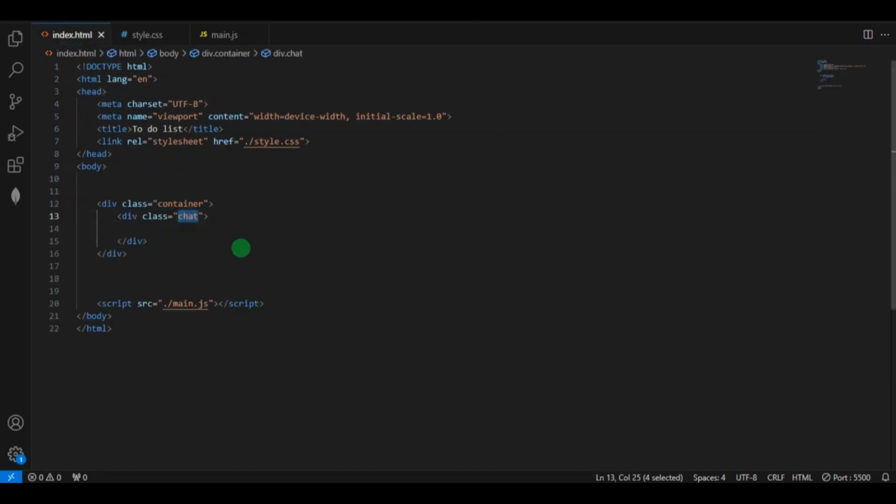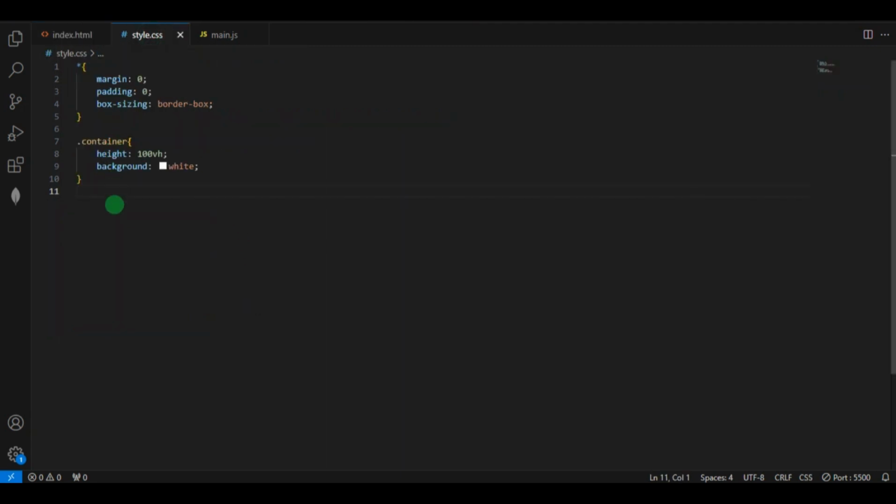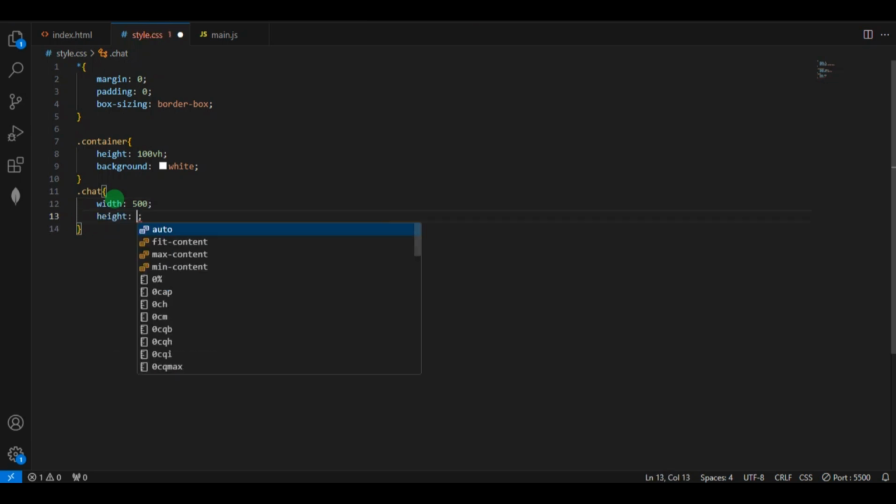From here just copy this chat class and again paste it here. And for the chat we will apply width 500 pixel, and height also will keep here 500 pixel. So width and height. Sorry.